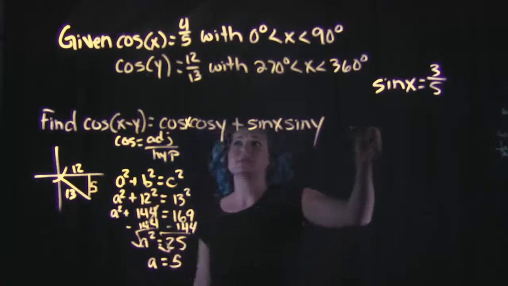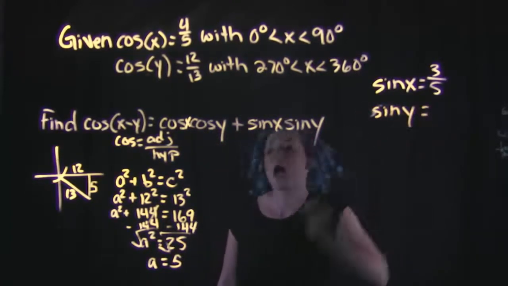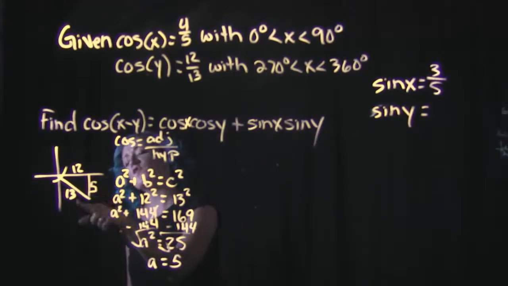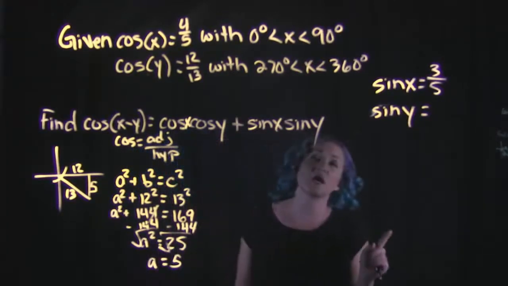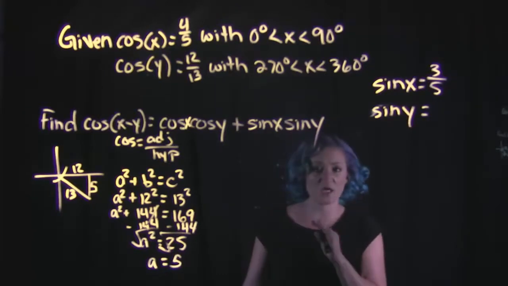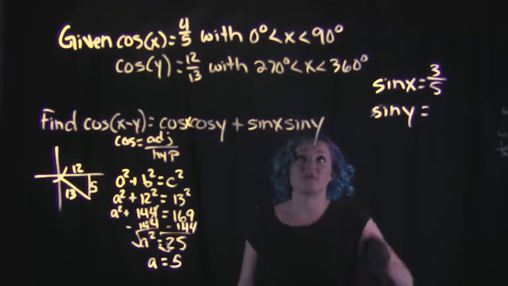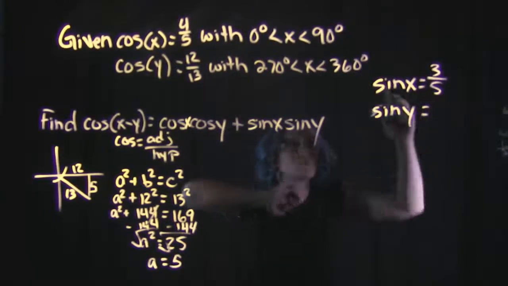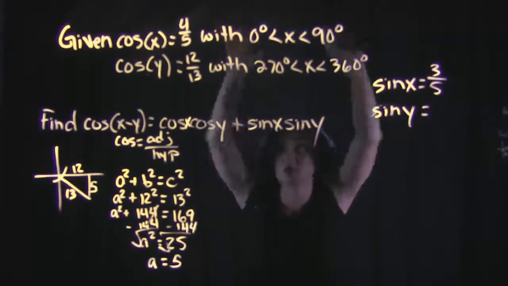Now, remember, we are finding sine of y. Sine of y is opposite over hypotenuse. Now, one thing that we need to be aware of, and this is one of the parts of this problem that a lot of students could get messed up on, is that we need to remember that not everything is positive. This first one up here, our cosine of x, our sine of x were all positive because it was in the first quadrant and everything is positive in the first quadrant.